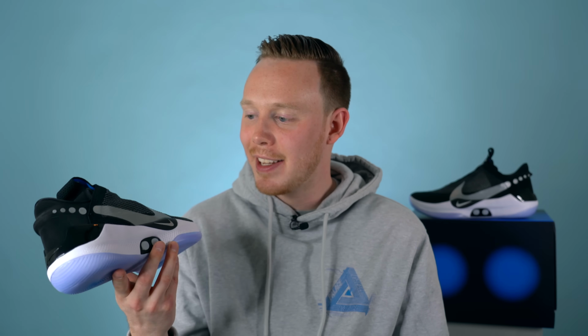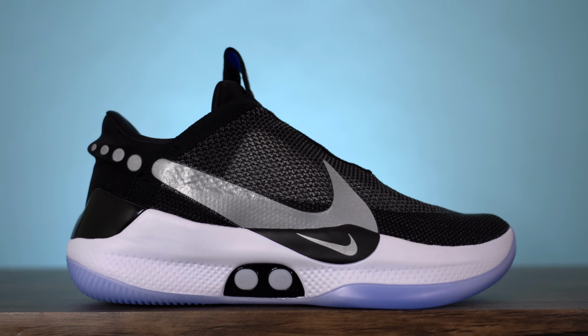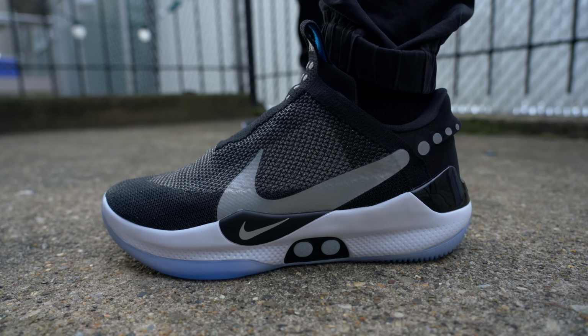In the short amount of time that I've actually worn these shoes, I've got to say the fit is pretty incredible. When you first get into the shoe, it is kind of a struggle because the initial fit is probably a little bit tighter than you'd expect. But one of the coolest things about this sneaker is that the first time you put your foot into the shoe, as soon as your heel hits the footbed, it actually tightens up automatically to where it thinks it would be most comfortable for you.